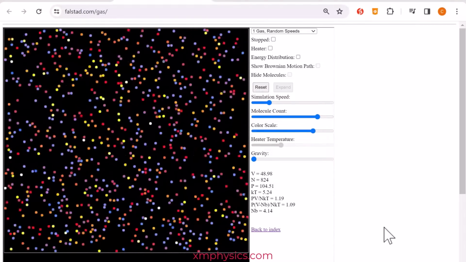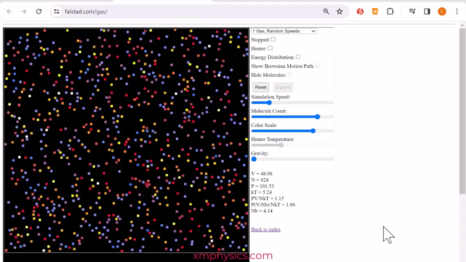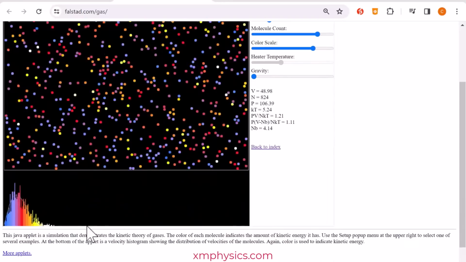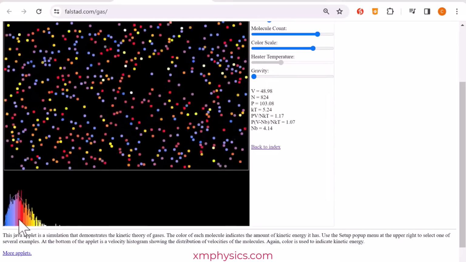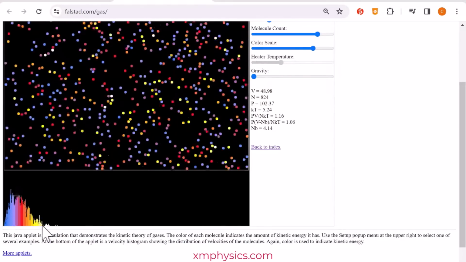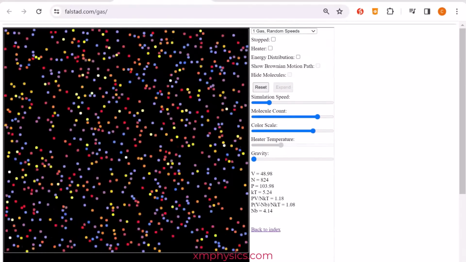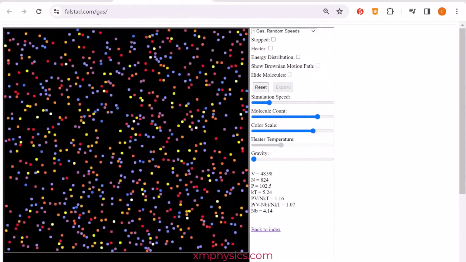Now, the most interesting assumption to me is the assumption that the collisions are all elastic. Notice that the gas particles are color-coded by their speed. Down here, it shows the distribution of the gas particle speed. So the blue ones are the slowest ones and the white ones are the fastest. So the gas particles actually do not have a uniform speed. There's a distribution of speed. Some are traveling faster than the others.